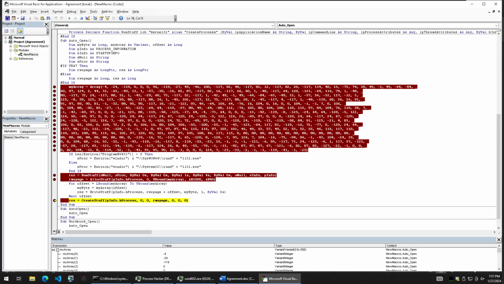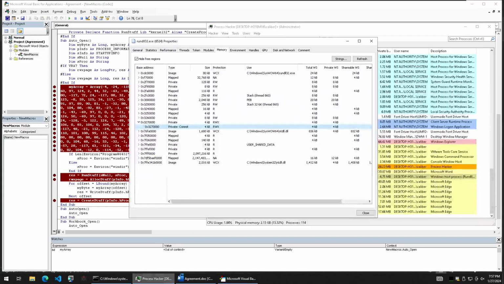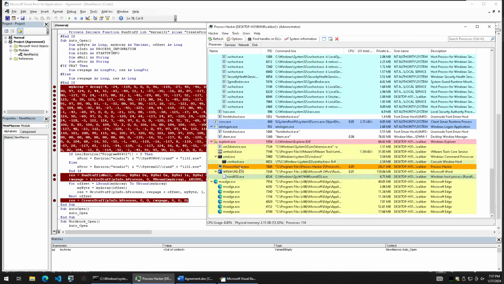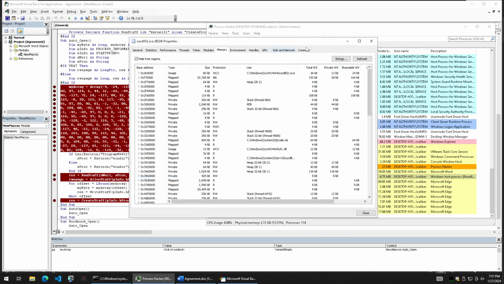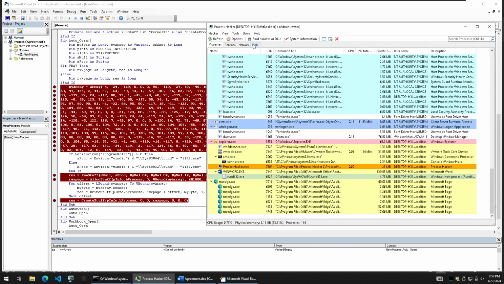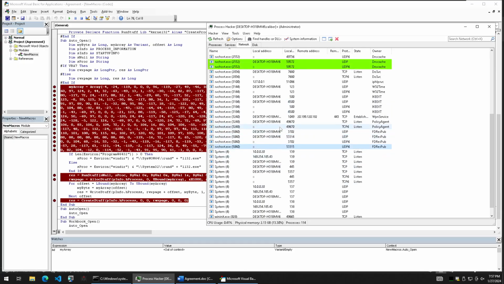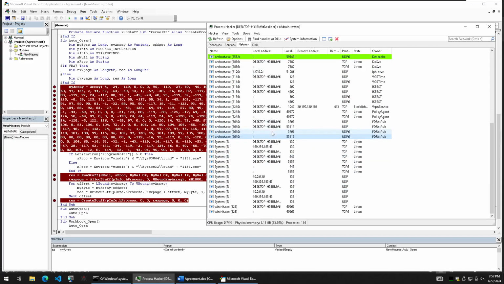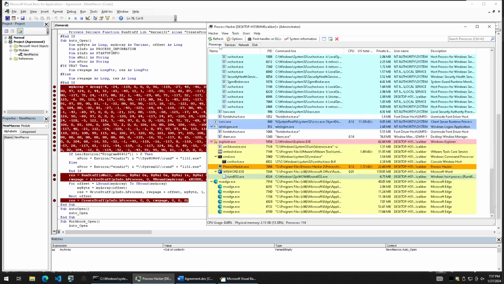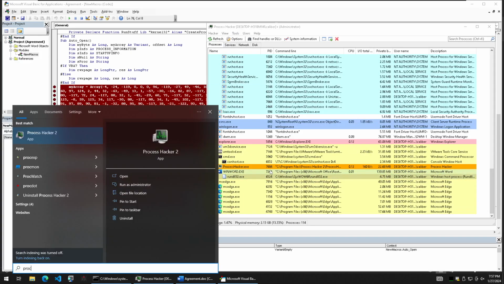So if we now go and execute create stuff, or CreateRemoteThread, we'll actually execute the shellcode. Okay, so let's try to see if it tries to connect to some kind of place or do something. But basically, let's go to Process Explorer.